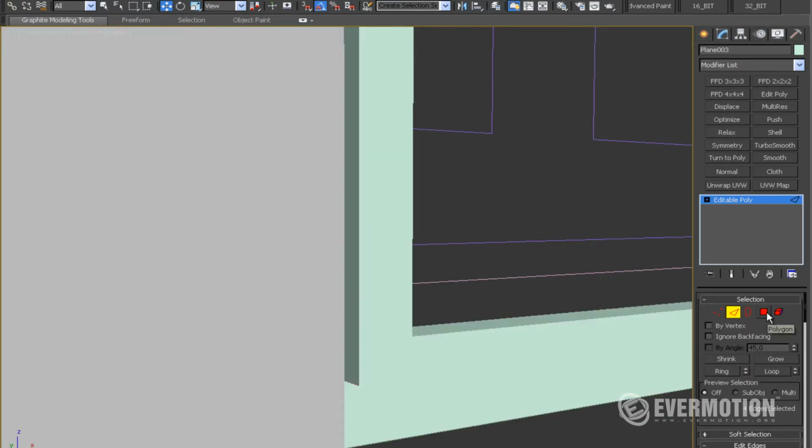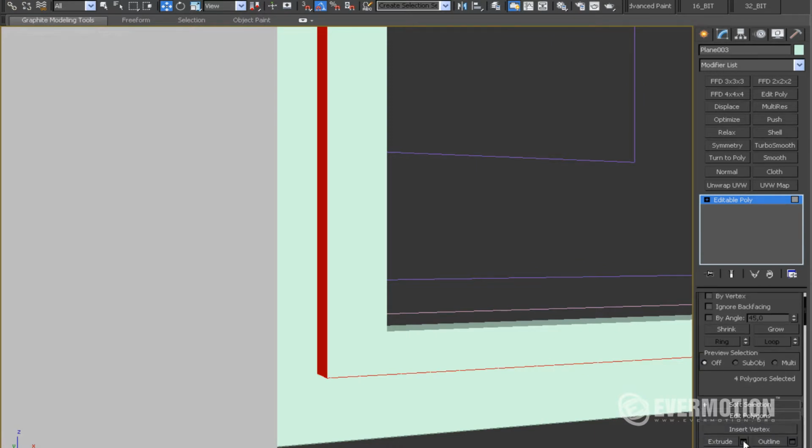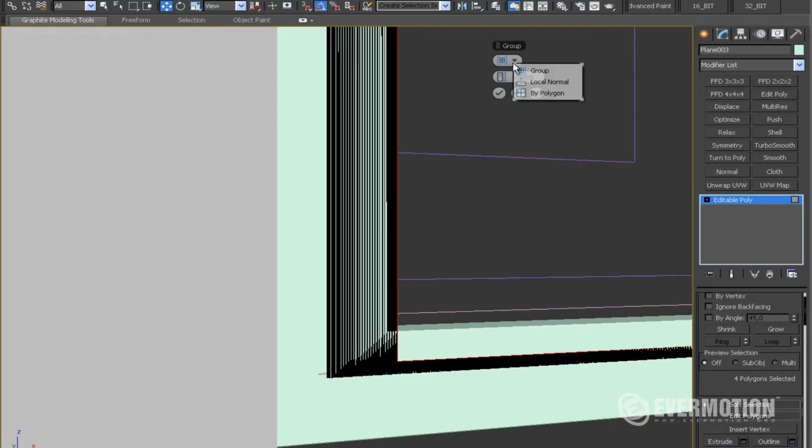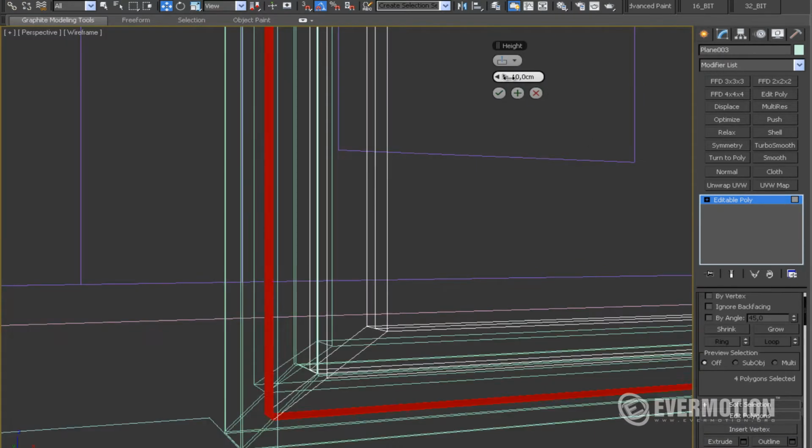Now let's select these edges and convert it to poly and extrude them a little bit.